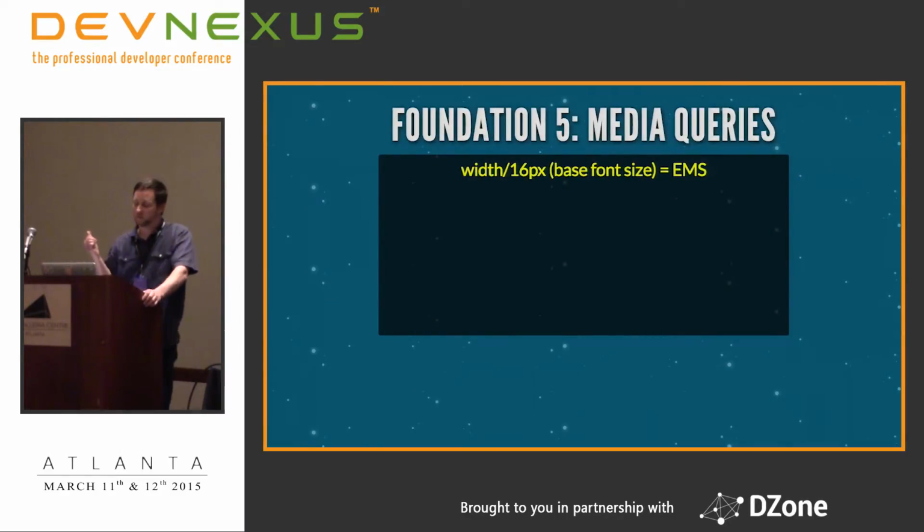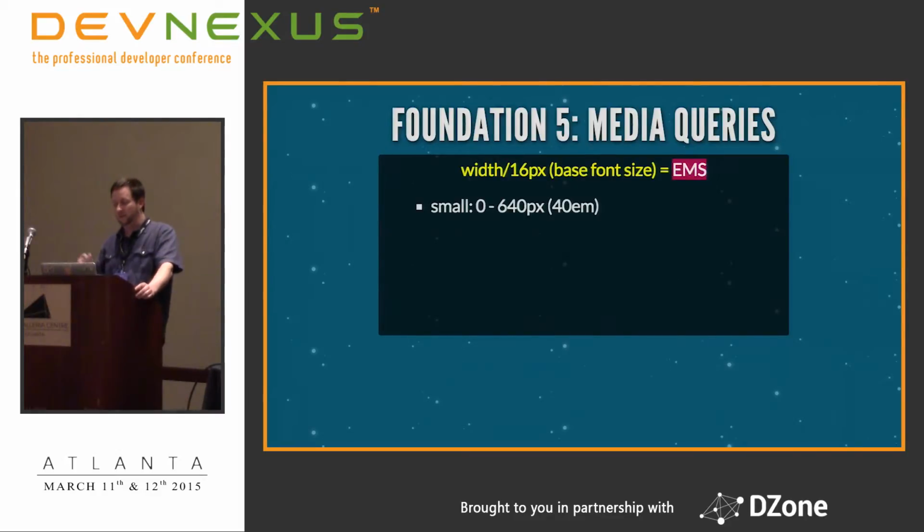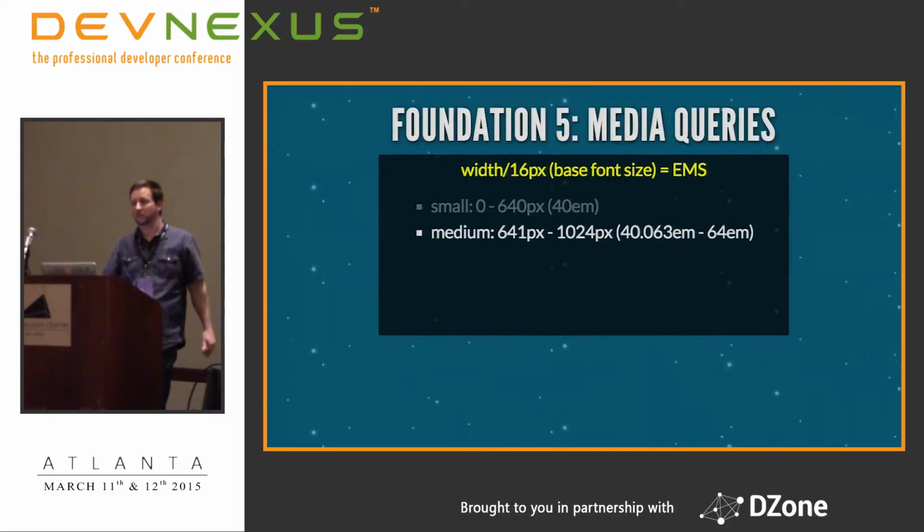So as I said before, Foundation used ems, so it's whatever the width in pixels that you want divided by their assumed base font size of 16 pixels, but we know that that can change, which is what gives us the ems. So for their small media query, they assume 0 to 640 pixels. That equals 0. It's actually 0 to 40em for the range, but 40em equals the 640 pixels. So again, just dividing 640, the total width, by the base font size of 16 gives you that 40em. All right. And then there's a medium.